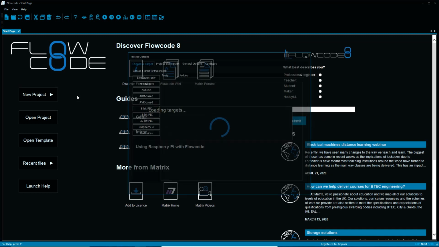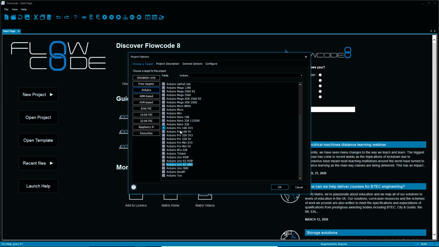This example can be installed on just about anything, but for this episode, I'll keep on using my STEM Terra, which is an Arduino, and it is an Arduino Uno R3 using surface mount, so SMD. You can also right-click on a target to add it to your favorites.